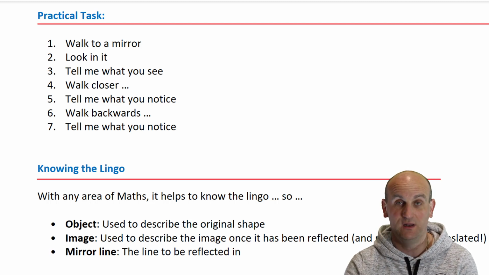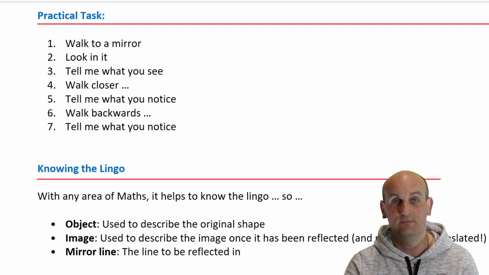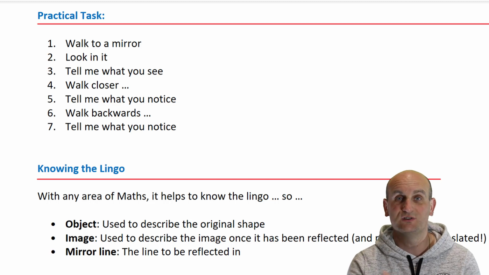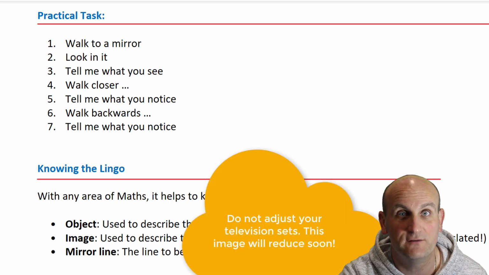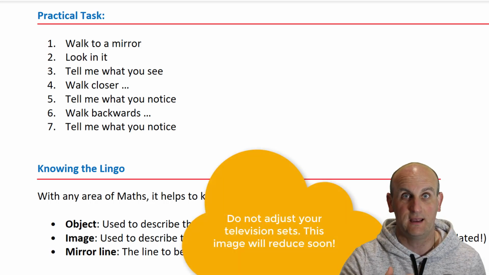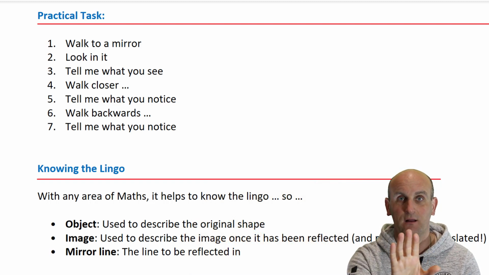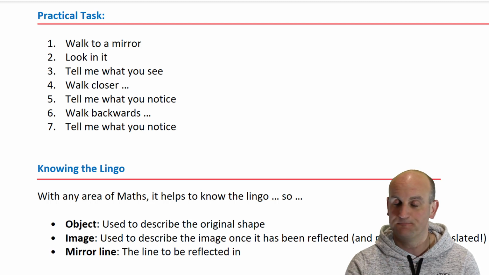Now, if you've watched any of my videos, what you tend to notice is that when I do left and right, I get them completely the wrong way. That's because my brain does not want to flip this. When you look in a mirror, you will see your mirror image. Now, do me a favor, get closer to that mirror. What do you notice? Well, the fact of it is I've got way too close to that camera and now I've pulled back. But as I push into the camera, then my image gets closer to what you can see.